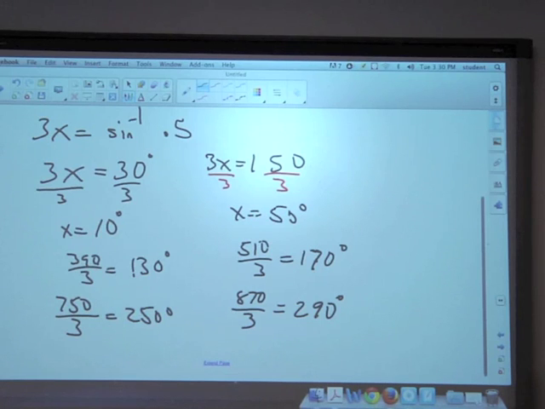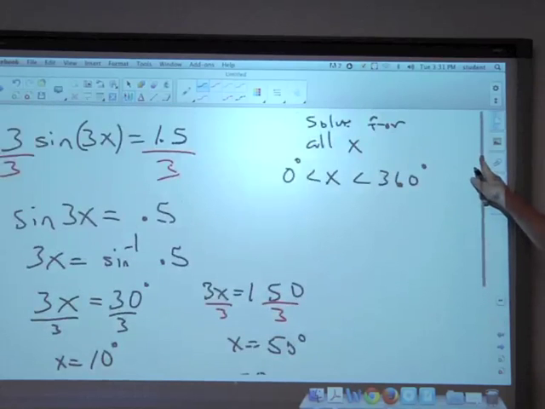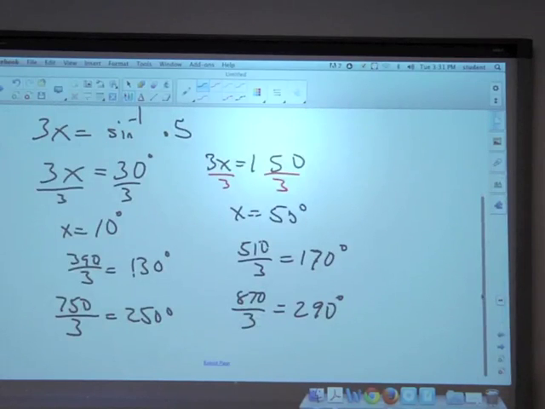Now, you could do this in terms of pi, but it's a lot of work. People like angles in degrees, they're easier to deal with than pi. But you could do it in terms of pi either way. But on next week's test, if I give you one like this, it'll be in terms of degrees to find the possibilities. So again, you have to remember that the wave repeats in terms of sine or cosine. It repeats every 360. So basically that's one cycle, and that fits the conditions here that x was a number between 0 and 360.